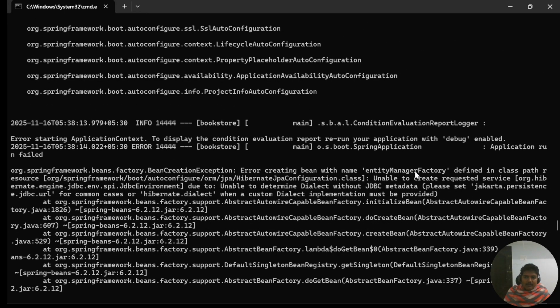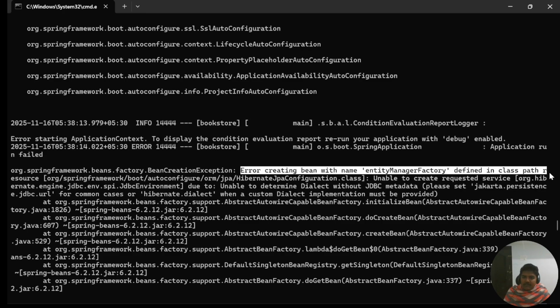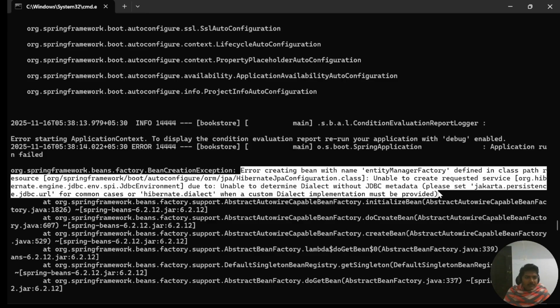Error creating bean with name entityManagerFactory. Unable to determine Dialect without JDBC URL. Please set the Jakarta persistence property to reduce common cases for dialect.